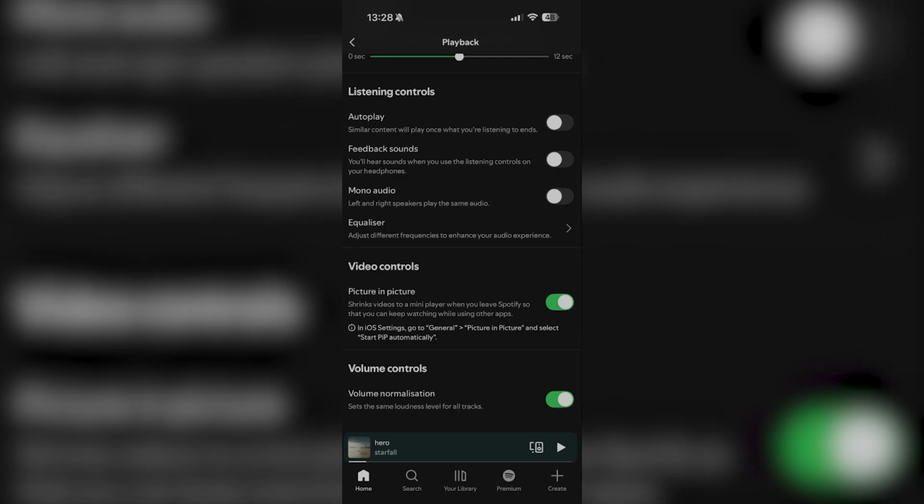Once you do that, you'll be good to go, and it's not going to start playing random songs on its own. For example, when your playlist finishes, providing you don't have a setting where it's going to loop or anything, it's going to automatically stop and it's not going to start playing random things.